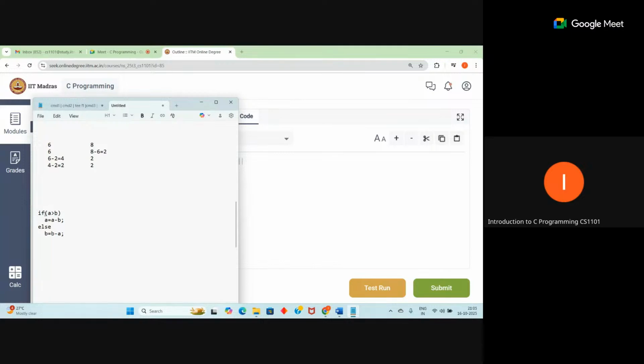Repeat the same task while A is not equal to B. When A equals B, stop and say either A or B is the GCD. So GCD equals A.